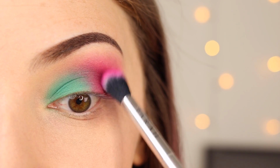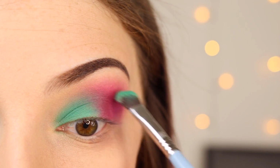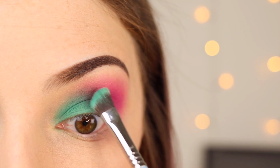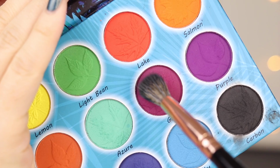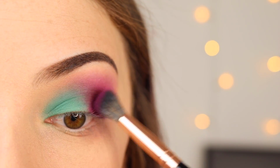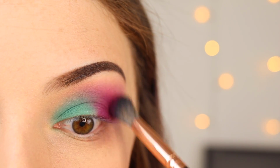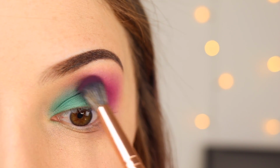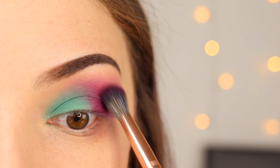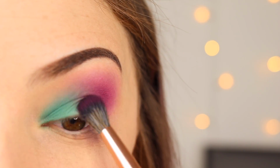Since these two colors aren't right next to each other on the color wheel, they are going to get a little bit messed up. So you can always go back in with that teal and just smooth that out. Now I'm just going to go in with a more magenta color. I really wanted this to have a deeper outer corner. So I'm going to slowly build up some of those neon pinky purple shades in the outer corner to make it a little bit darker and to make the teal look like the brighter part of my eye.